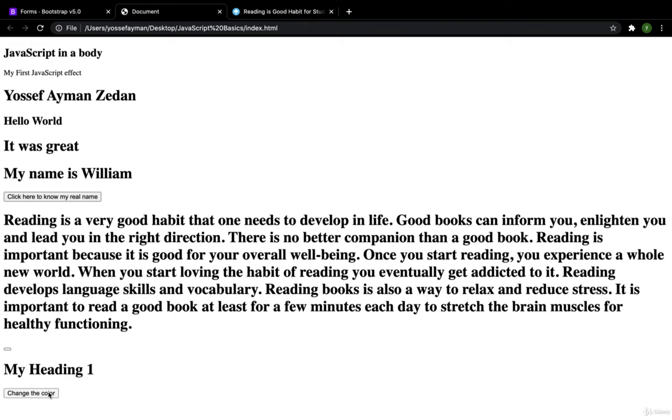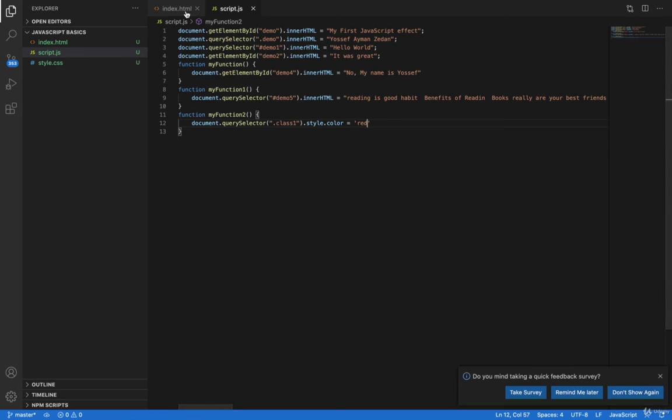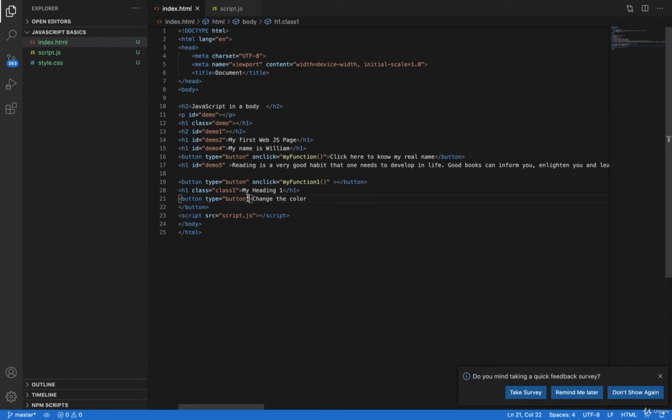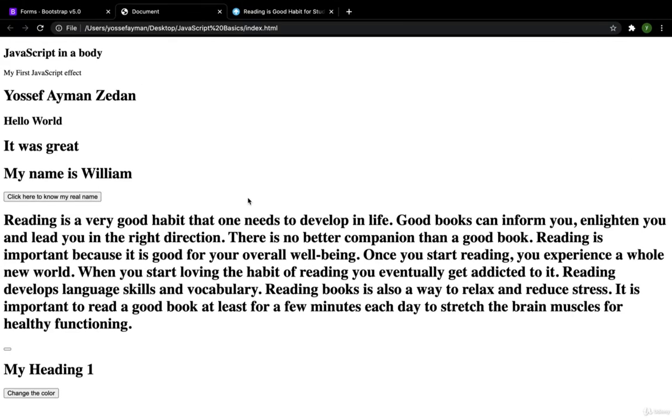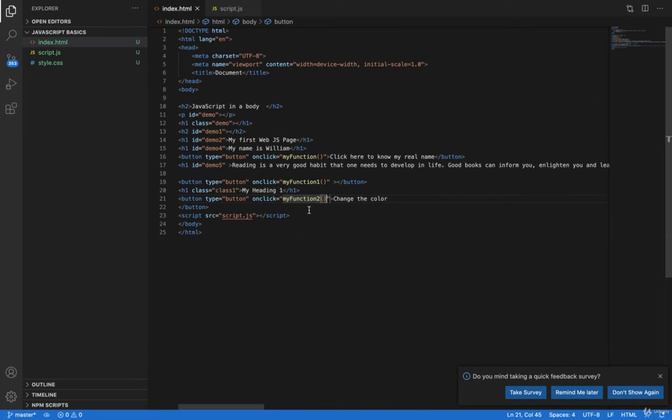Now when I click here, we got nothing because we haven't set the function here. I will copy this function, and here I will make onClick myFunction2. When I click here, now I have the color red. This is great, right? And then here, let's make it for the background color.